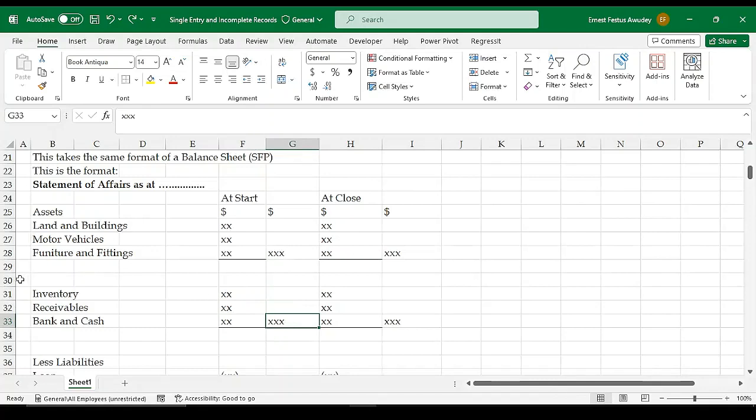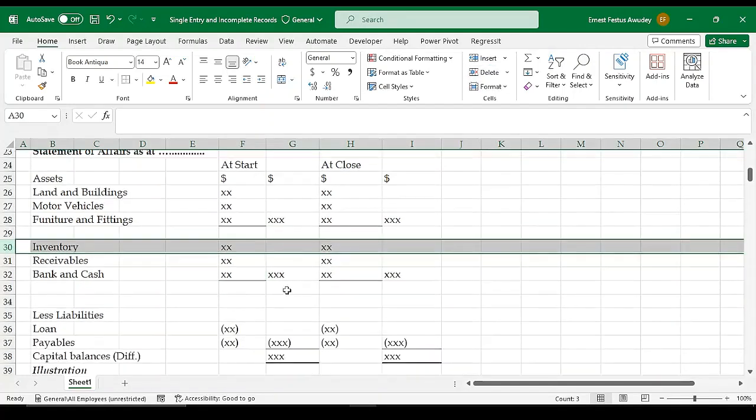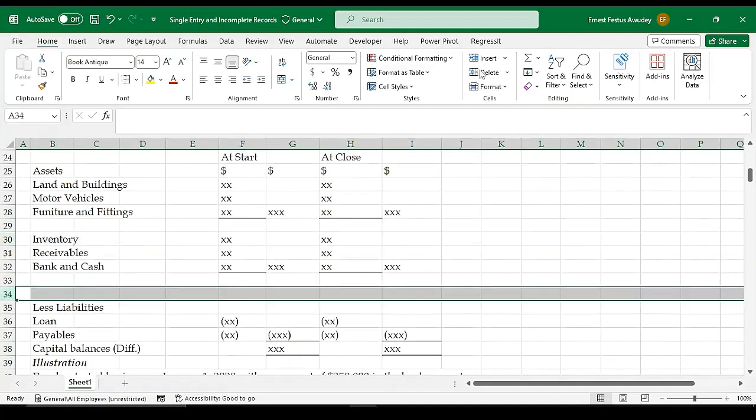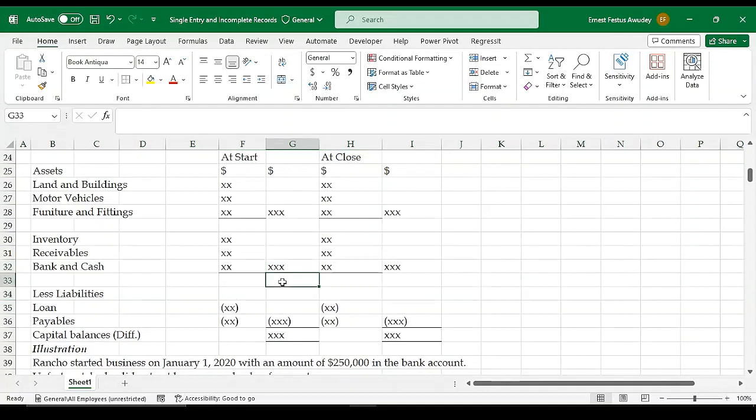Let me delete this excess space here. Then you're going to get the total here, and then you can add those together to get your total assets and all that.